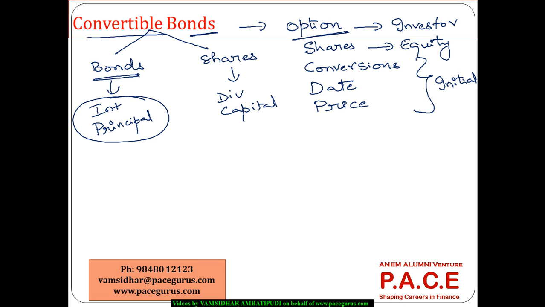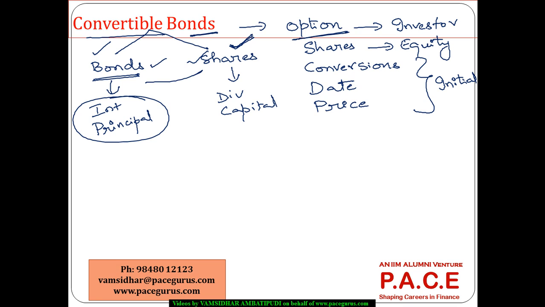So that is where we see that this typically behaves either as this or as this, and in some cases it can have more of both the properties. Now, if the conversion is very highly possible, then this instrument behaves more like a share. But if the conversion is more unlikely to happen, then the behavior is more like a bond. So depending on how the conversion is typically viewed, the behavior of the instrument is likely.